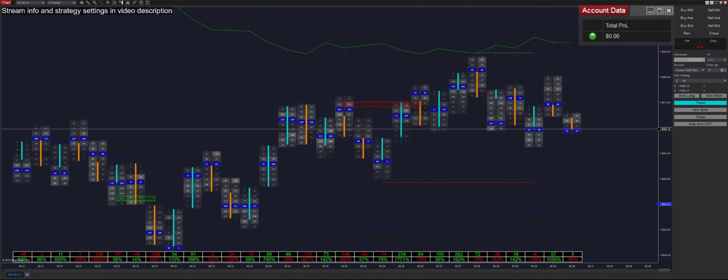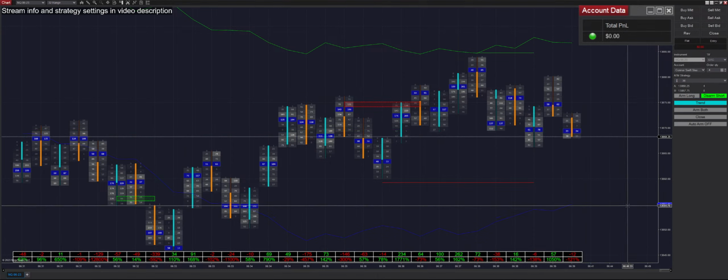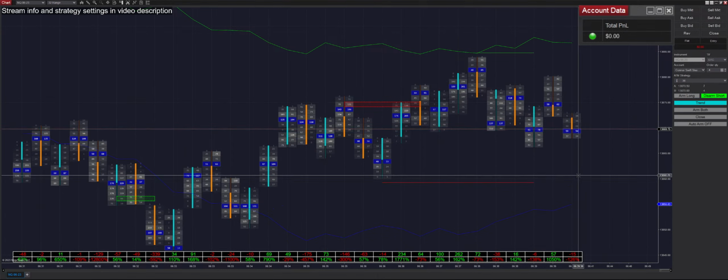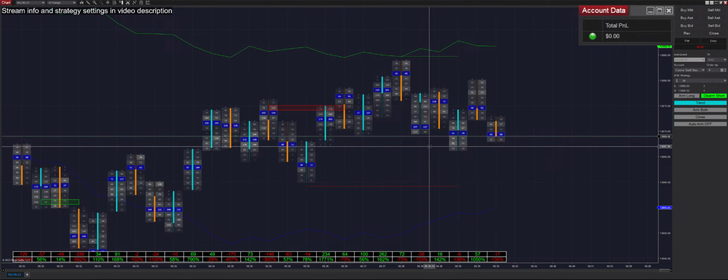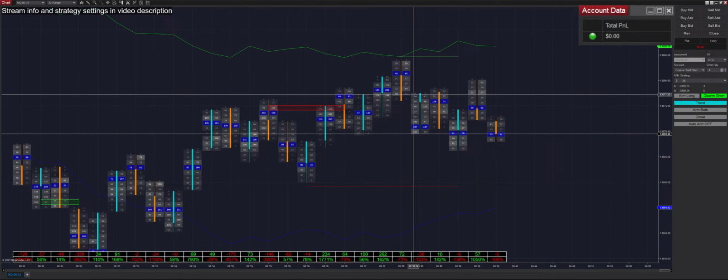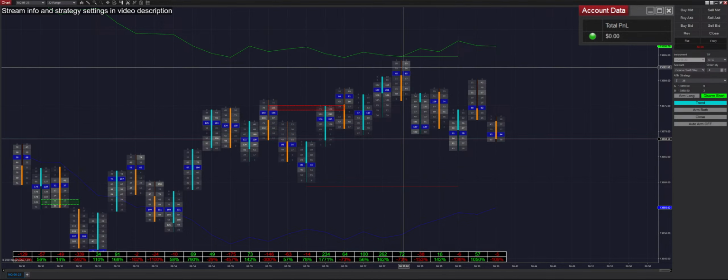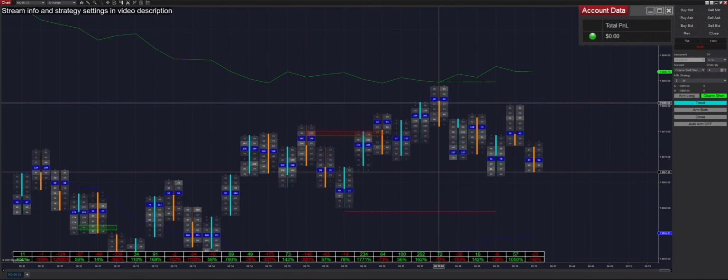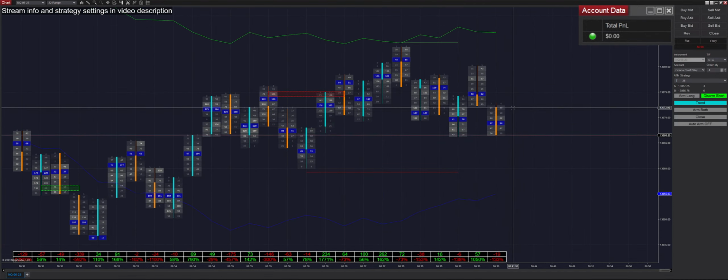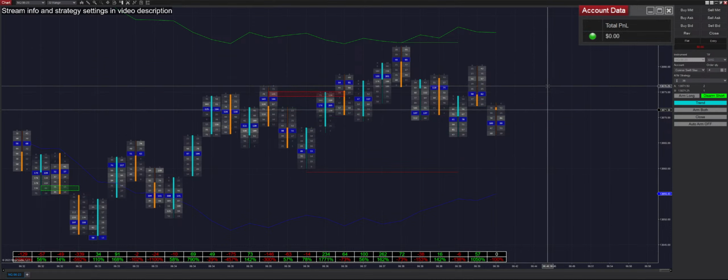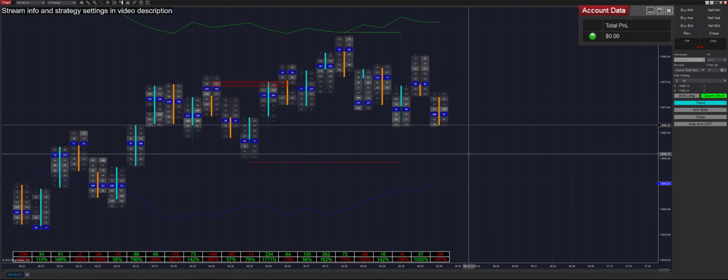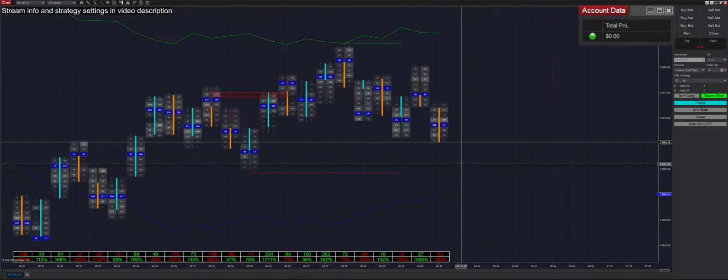This time we're actually going to be trading NQ just like our last stream. We're going to start out by selectively arming short here, just because of how much chop is happening at this level, and it is extremely unlikely that we're going to break this upper zone. If price starts to make its way up there, that is a different story. But for now, we're just going to be selectively arming it in trend mode.